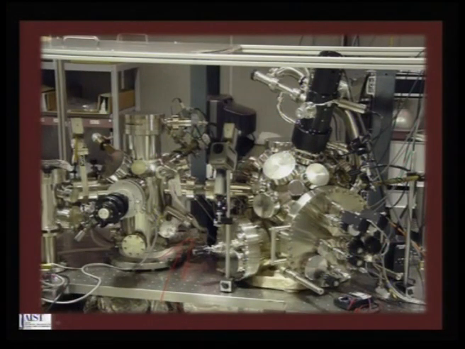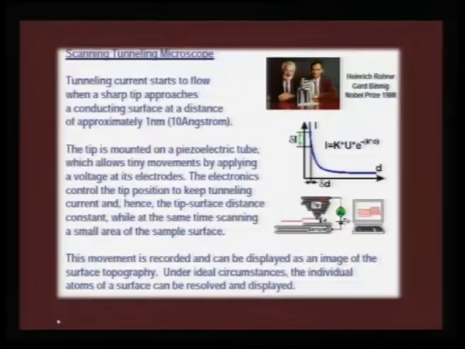So, just to impress upon you that STM by itself is actually an ultra high vacuum probe, but we can also try to do that in ambient condition by modifying this technique. Now, what is this STM all about? We can start with some simple definitions just to highlight the point, but let me single out the two Nobel laureates who were responsible for bringing this technique, and they were awarded the Nobel Prize in 1986. Heinrich Rohrer and Gerd Binnig, both these scientists were awarded the Nobel Prize for designing this STM.